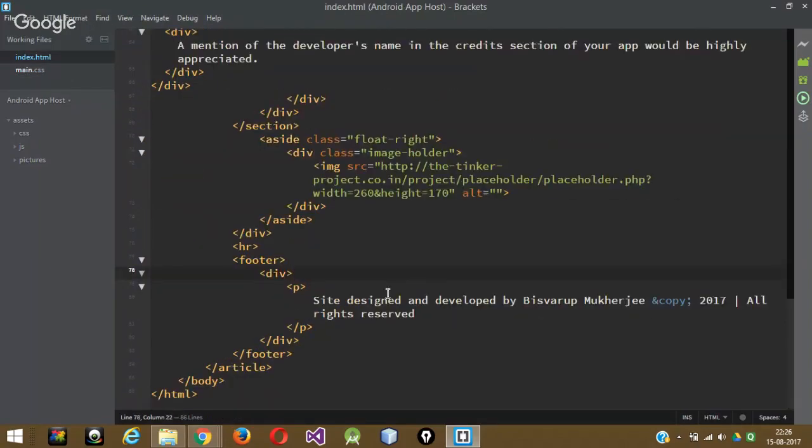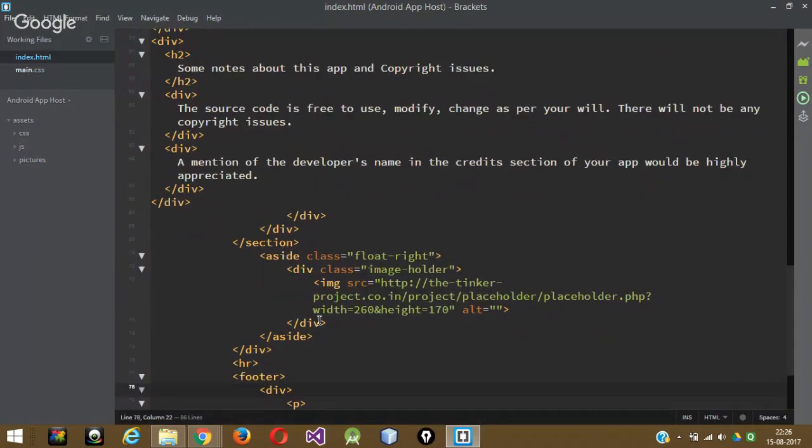So what's the aside section again? Aside, then div, class is equal to social media, let's say.